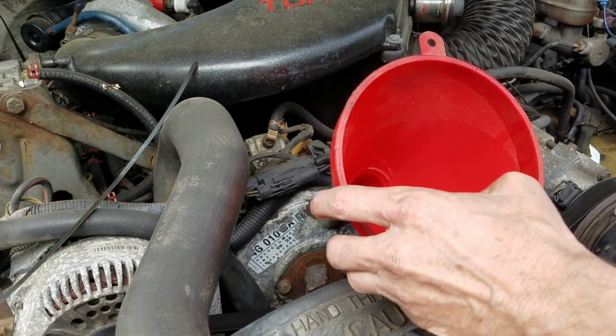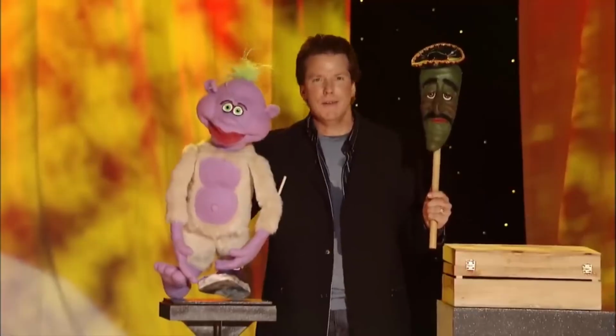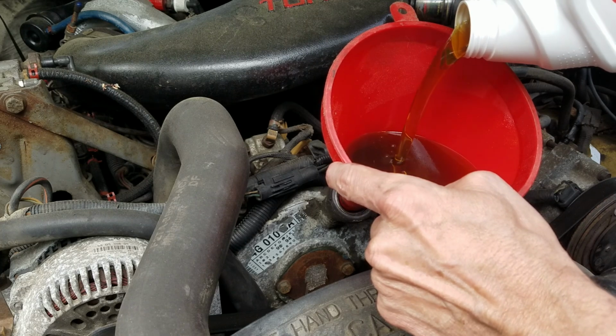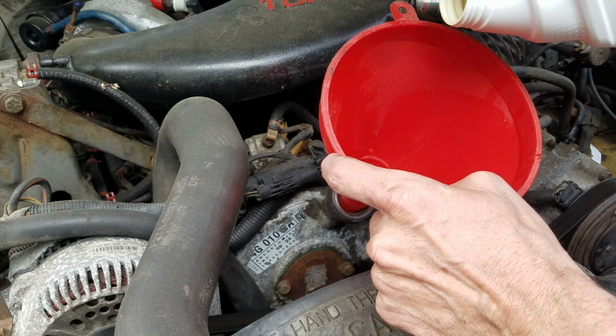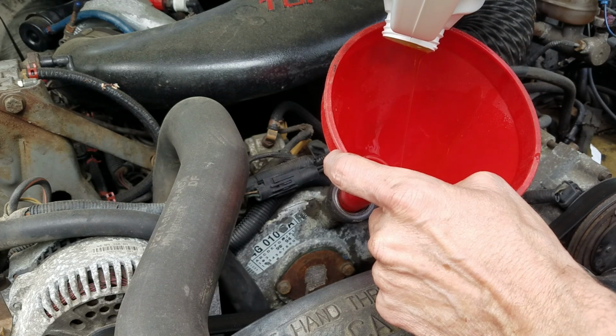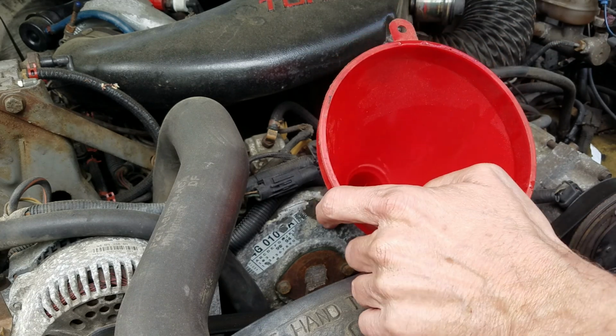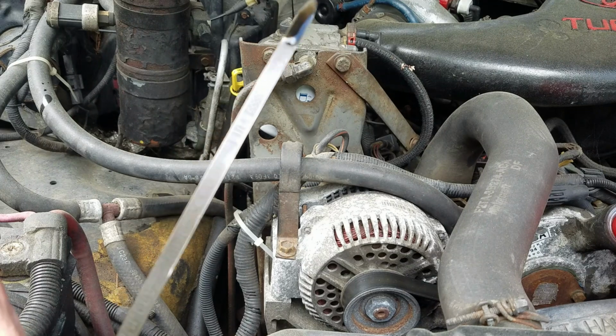That's 1 3/4 gallons. Check it so I don't end up back in the same situation I was just a minute ago. Put 2 quarts too much in. We are on the stick. On the stick. This is going to be one of those days where everything I touch turns to crap. I'm not going to touch any more stuff. It is 2 gallons. We're on the stick and it says add more.